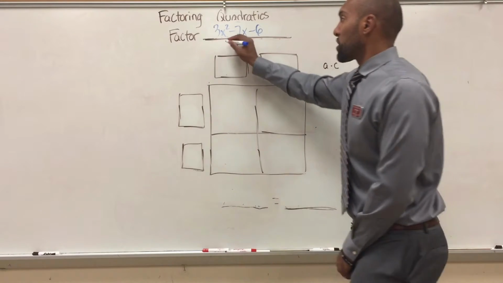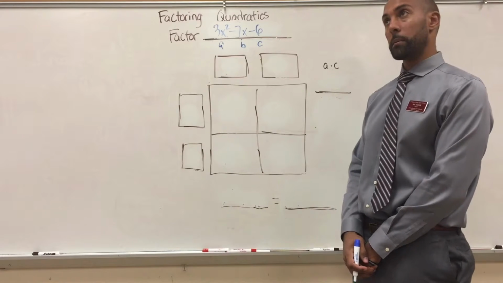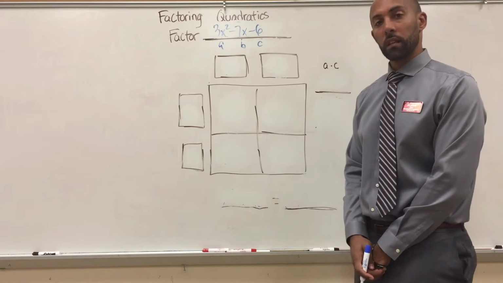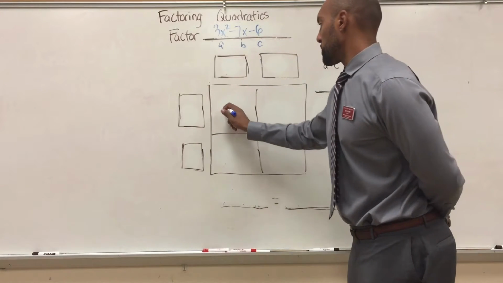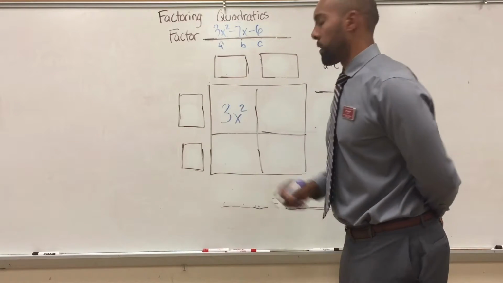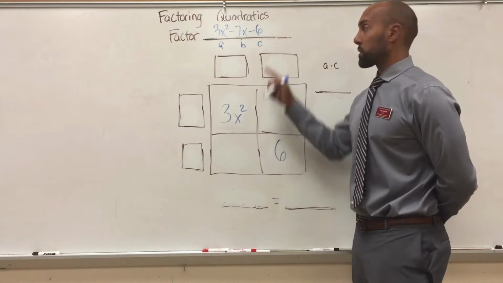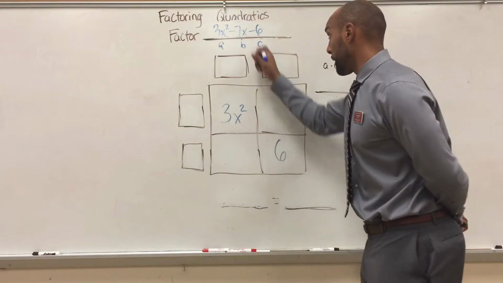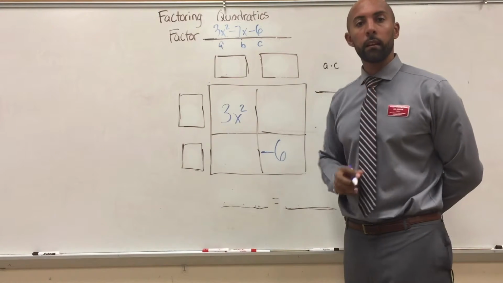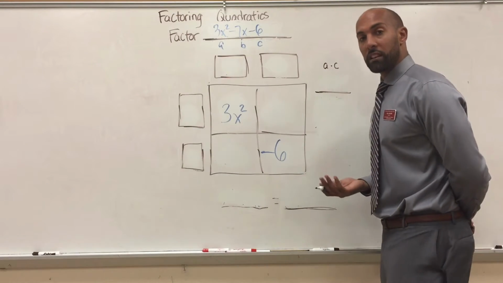Again, first term is A, second is B, third is C. A, B, C. It's just like A, B, C, D, E, F, G, just like my 2-year-old sings to me. All right, so first term goes here. Last term goes here. First term, first box. Last term, last box. Uh-oh, what did I forget? 6 is negative. Please don't forget that. Okay, if it's negative, make sure the negatives follow the numbers, right? Just like we did in the last chapter.